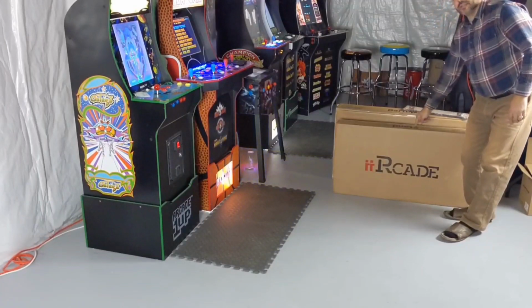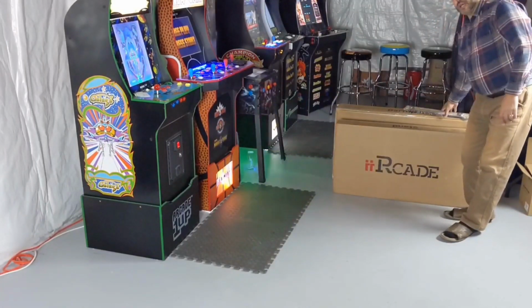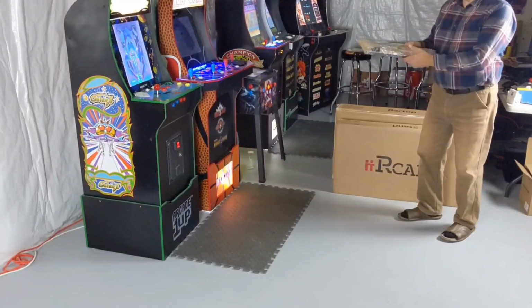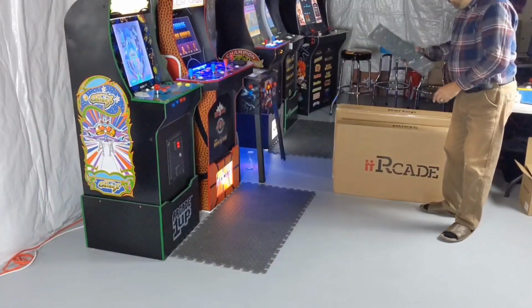We have our stand and our bar top. And apparently there was some mix up with one of the pieces, so they shipped it out ahead of time. So this has been here a few days earlier.